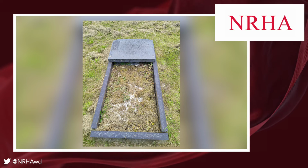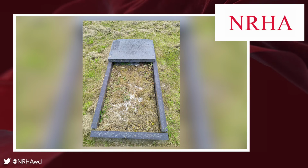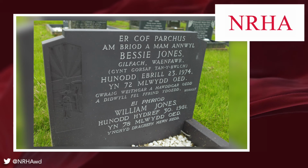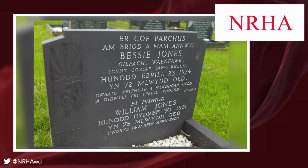Since erection in 1981, the principal fixing securing the headstone had eroded, causing the headstone to collapse. It lay on the ground in a sorry state. The entrant, motivated for personal reasons, sought to restore the grave out of respect for Mr. and Mrs. Jones, and with the consent of the family, a restoration plan was agreed that used new non-corrosive fixings, which should ensure a long and low maintenance life. At the same time, restoration and cleaning was undertaken and new chippings provided to improve the overall impact.